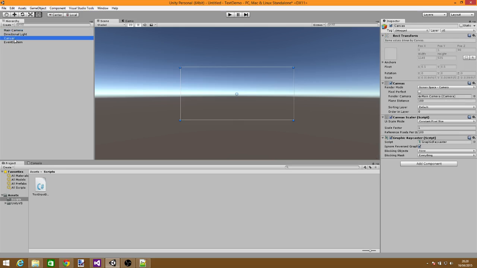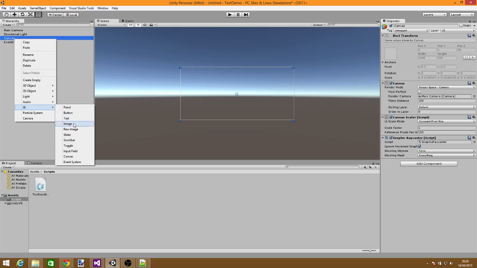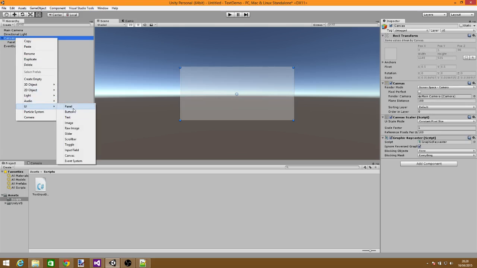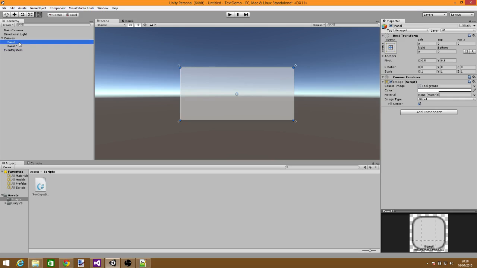Right, okay, back to the canvas. I'm going to create two panels, UI, and they are panels. Here we go. 1, 2, and just to make things easy to see exactly what's going on, and you should probably do this in your own projects as well, just rename this stuff, make it make sense, because there's enough going on in here that will make it insane. Okay, so we've got an output and an input page.